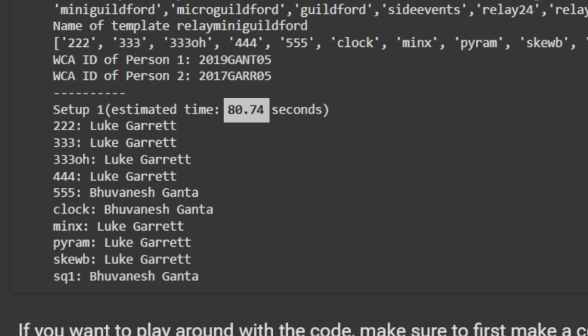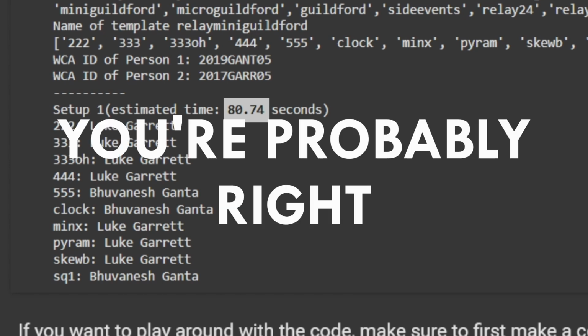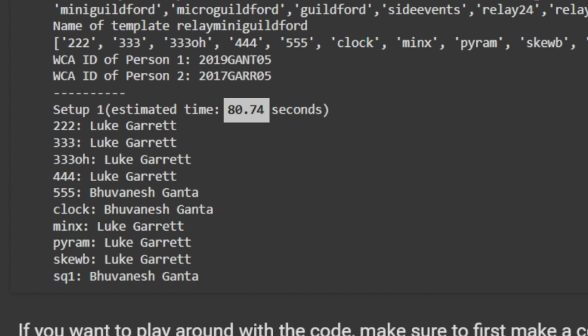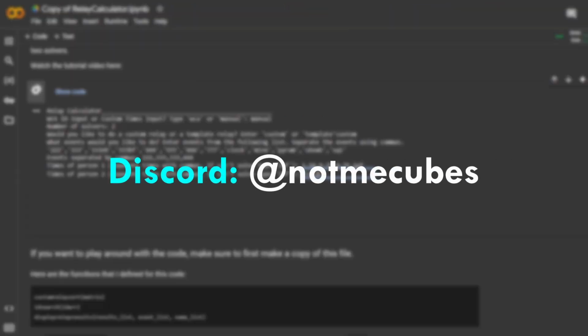Pretty cool, right? Now if you're looking at this and thinking, I can probably make something better than that, then you're probably right. I'm not technically skilled enough to make something much better than this. But you guys probably are. Send me a message if you think you made something that's better than my code, and 100% I'll shout you out. I hope I didn't make you cringe too much.